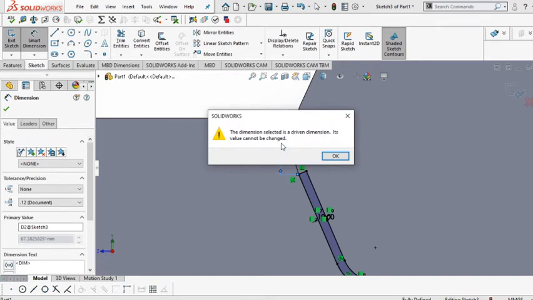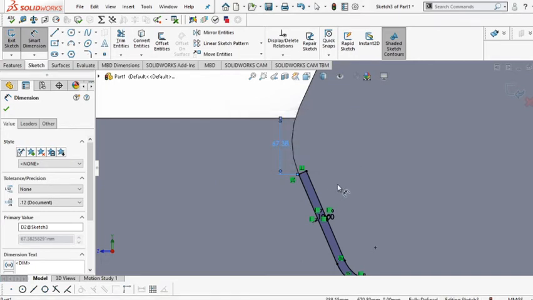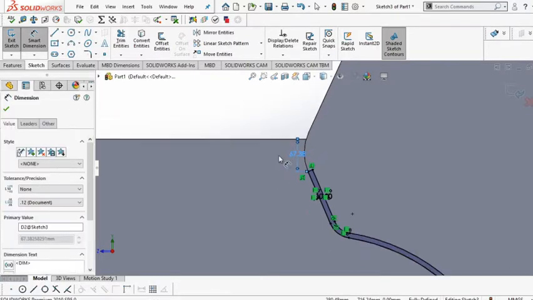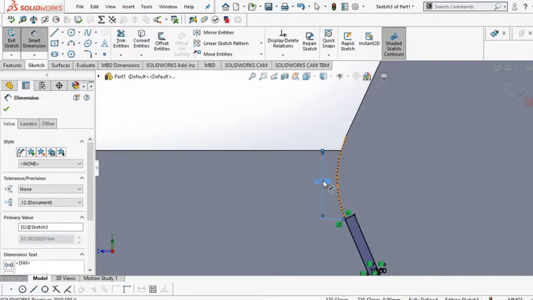Okay, it's not letting me define because it's constrained here, so let it be whatever it is. I want to define around 10 millimeters here. It's not.